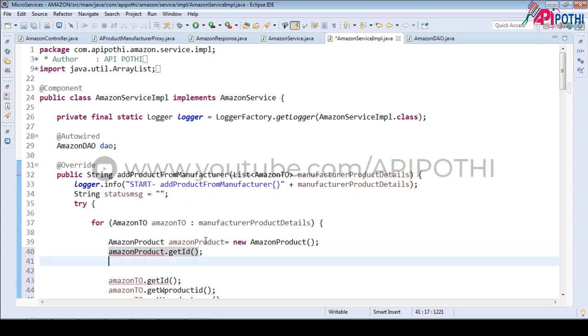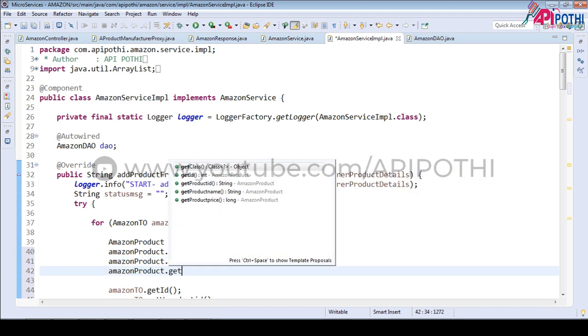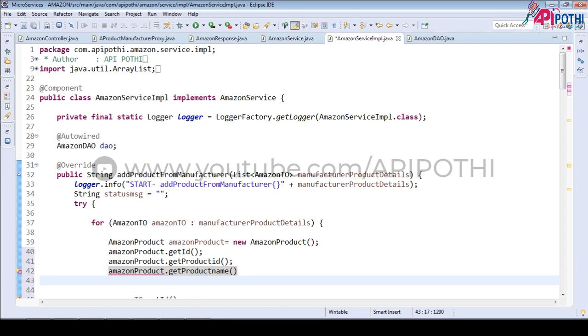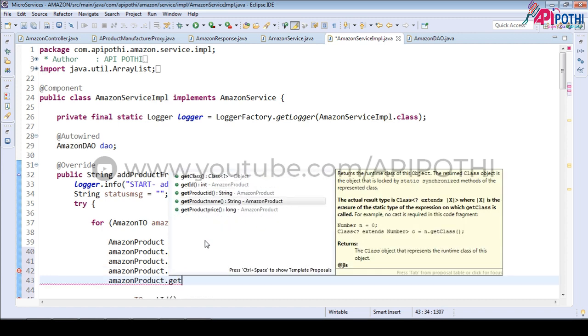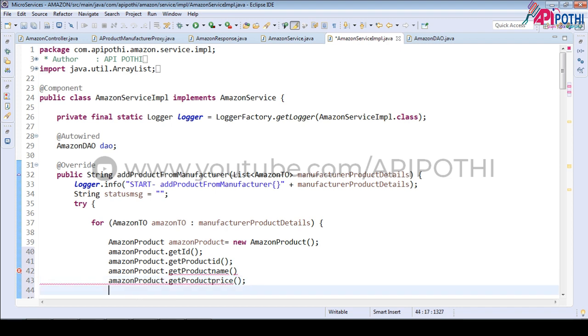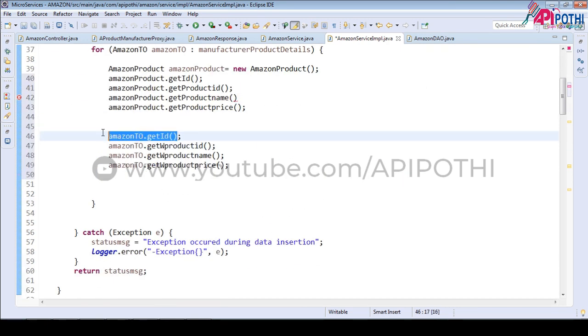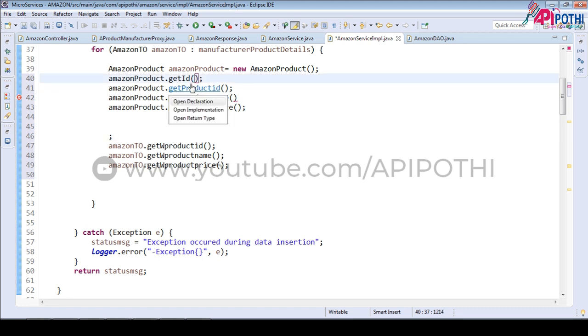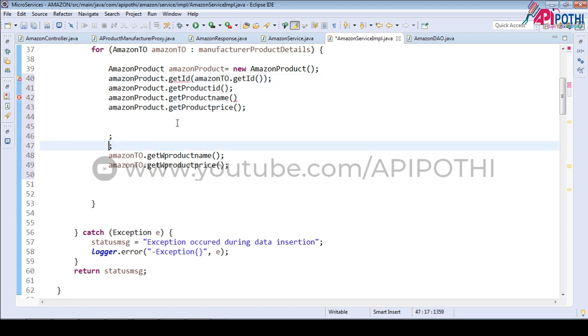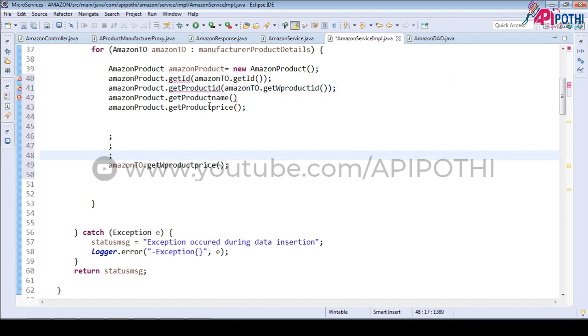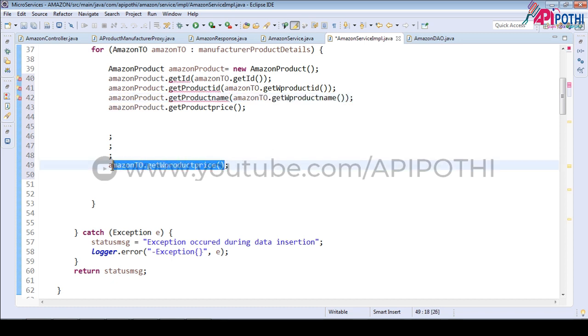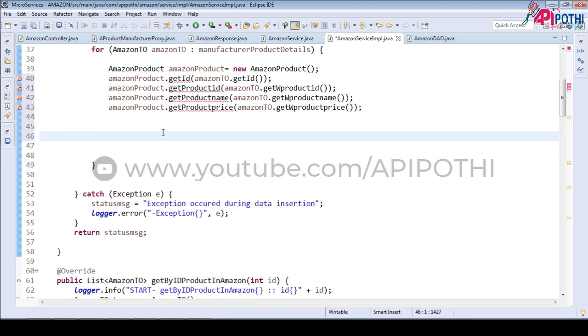Get ID, get ID, get name, get prices. And what we'll do? We will just cut it. ID will go in ID, product ID will go in product ID, name will go inside the name, and prices will go inside the prices.